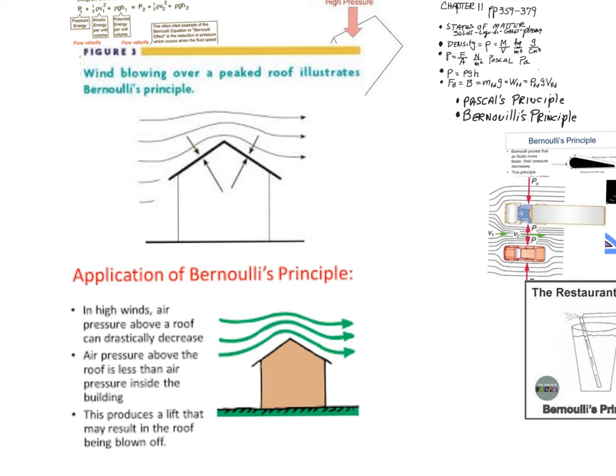You see the pressure on the roof from the fast-moving air is reduced, and so the static air inside is at a much higher pressure, and so the roof actually gets blown off by the high pressure inside rather than the wind tearing it off by physically lifting it off.